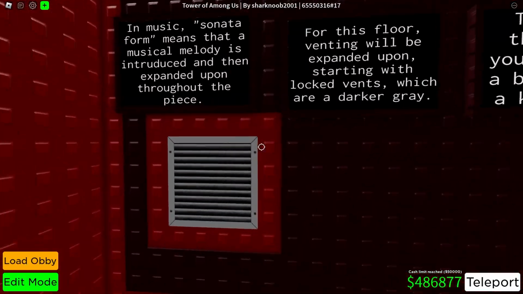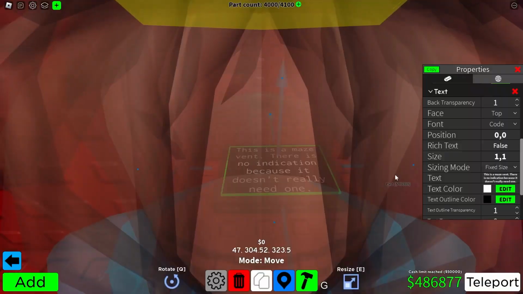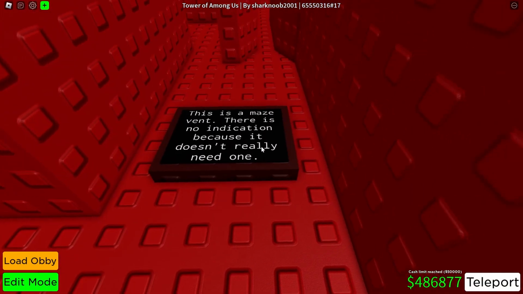So you should be able to walk through here now. Yeah, it's kind of hard to do that because it's only 4 studs of a gap, but okay. This is a maze vent. There's no indication because it doesn't really need one.